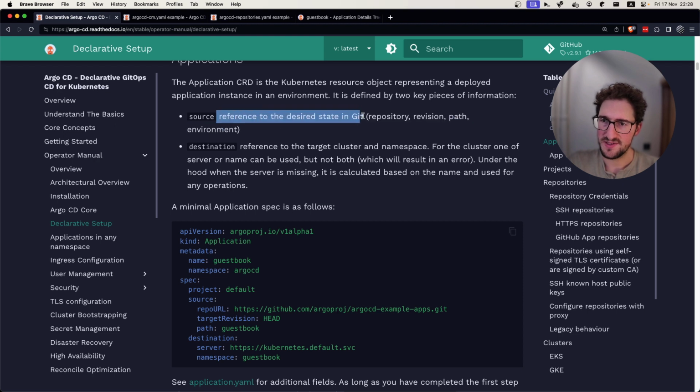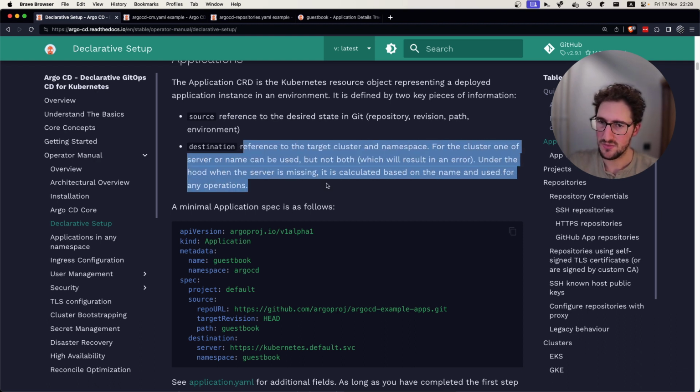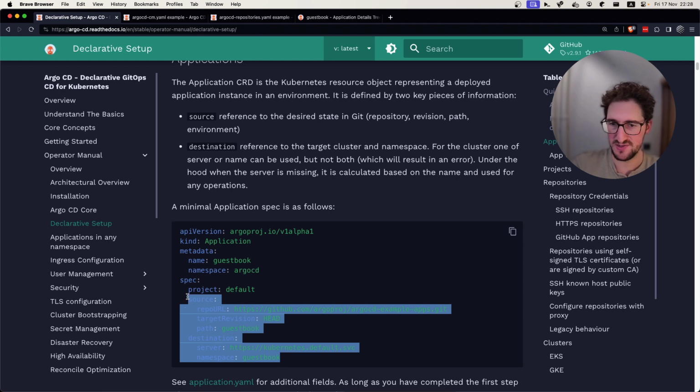That's the reference of desired state in Git: repository, revision, path, environment. Destination: target cluster and namespace.